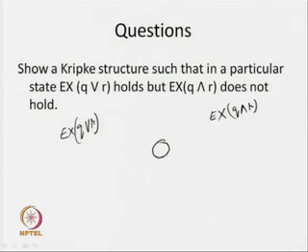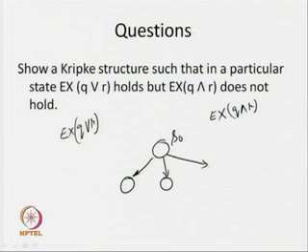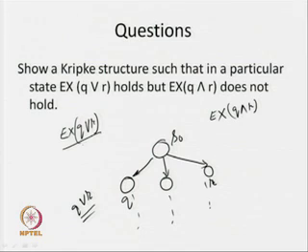Say this is the state S0. Since it is the next state, we have to look for one particular next state only. If I say that one state is labeled with q and another is labeled with r, then what will happen? There exists a path where in the next state q or r holds. Since q is true over here, q or r is also true over here. So at least we are getting one state. So, in S0 there exists a path where in the next state q or r is true.